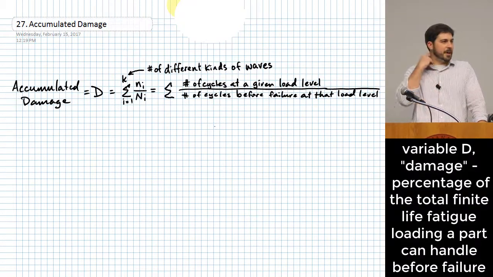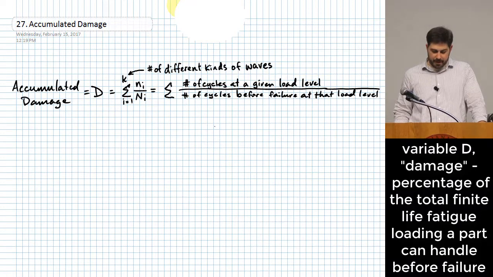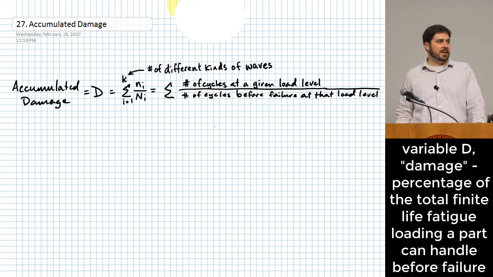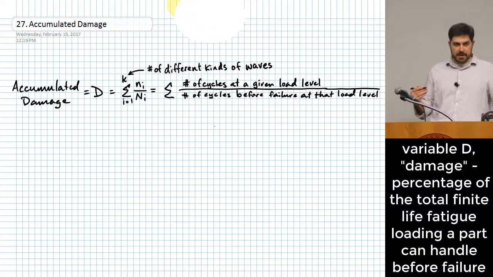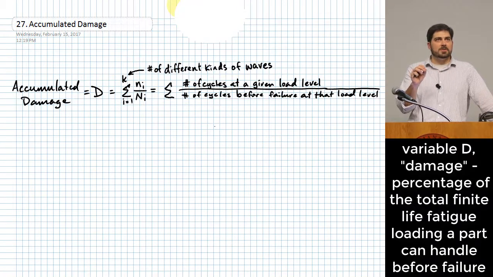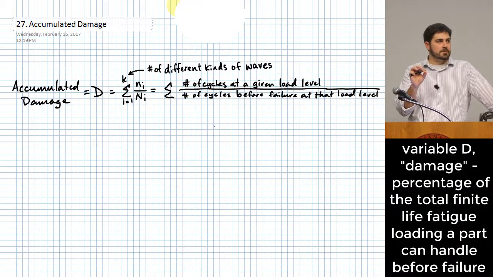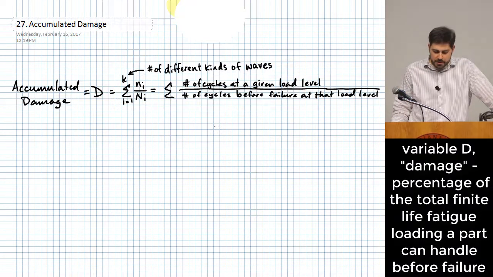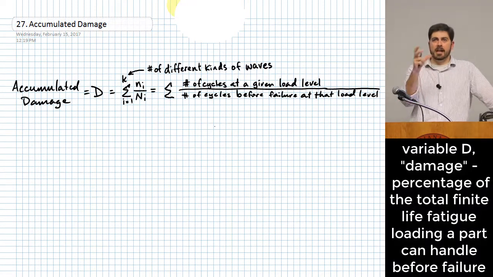We're going to introduce this idea of D. You can treat D like a percentage. If you have 100% of the damage it can take, that means you expect it's going to break at any point. If D is 0.1, then only 10% of the total damage that it can take has happened. One way to interpret this physically is that fatigue involves little defects in the material that, as you stress the material, it starts to cause little tiny bits of plastic deformation at these defects, making the defects worse. So accumulated damage means that process has gone forward some amount — where it used to have only small defects, now it has bigger or more concentrated defects.